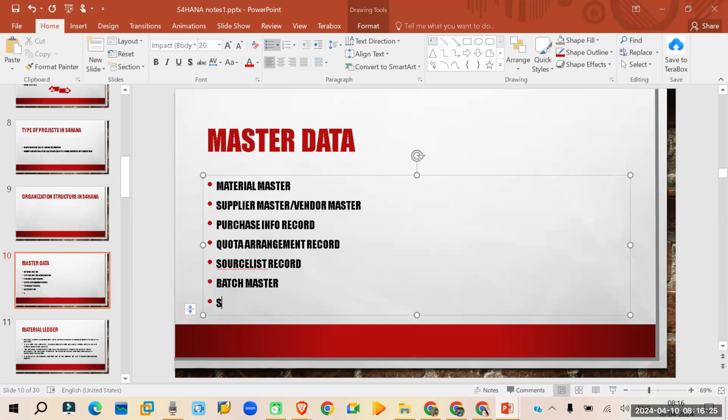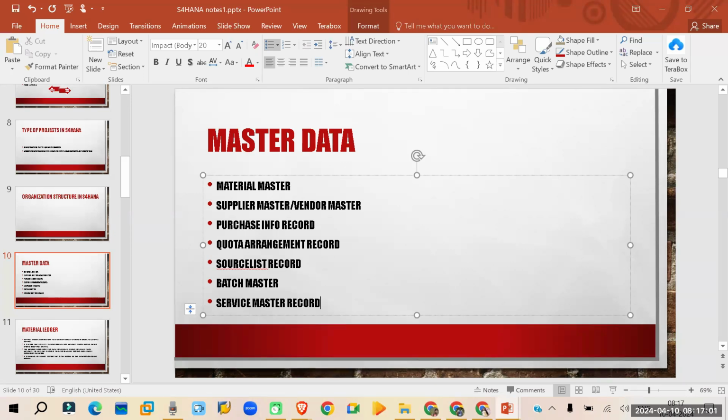Next one is service master record. So what is a service master record? Basically for service-type procurement, let's say we are procuring some services, for that we will have a service master record. So basically these are most of the master data which we require before creating transactional data.